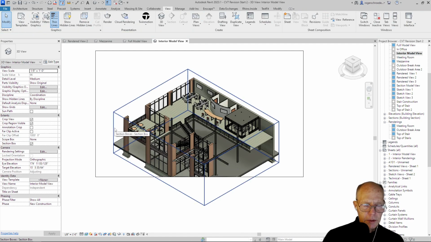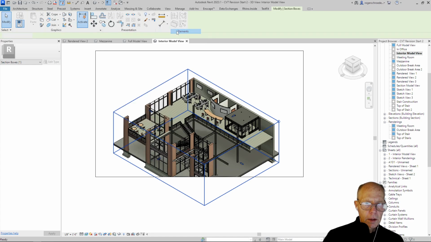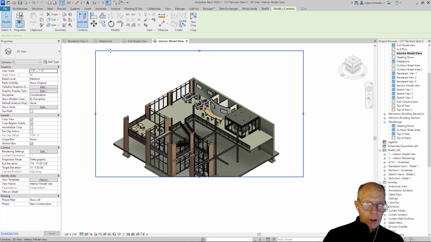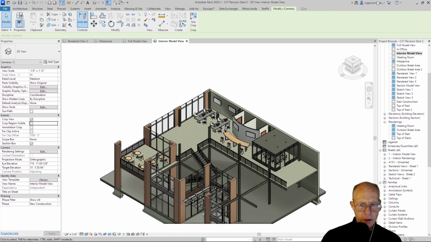So we're going to hide the section box. I'm going to do hide in view by element, grab this one, and make sure that I turn it off to be not visible. And then let me do a ZE, zoom extents, and let's render this with a little better quality.